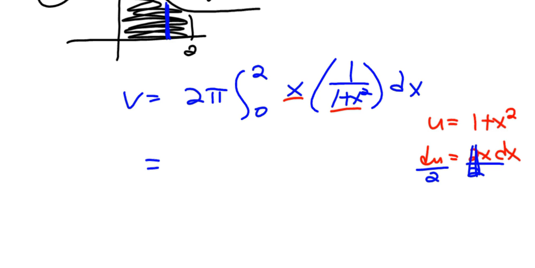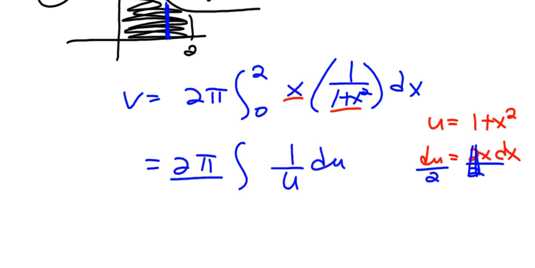Doing my substitution then, I see that I can replace the 1 plus x squared with u. I'm going to replace dx times x with du over 2. But because that over 2 I can pull out as a coefficient of 1/2, I'm going to go ahead and do that. Last thing is remember, in order to save myself some extra steps, I'm going to do new bounds. So when I put in my new bounds, my lower bound is now 1, and my upper bound will now be 5. So I'll be going from 1 to 5.